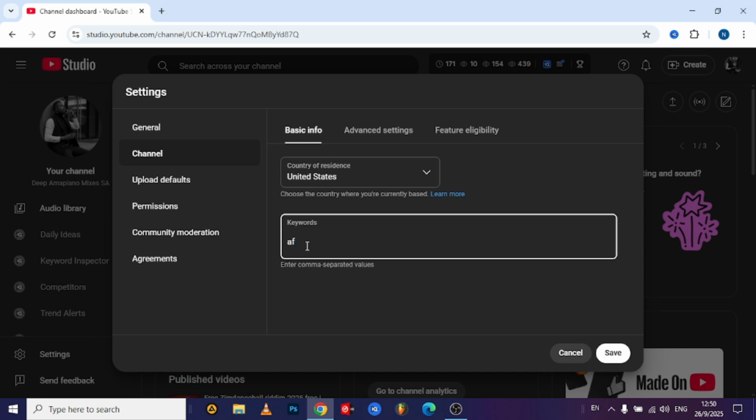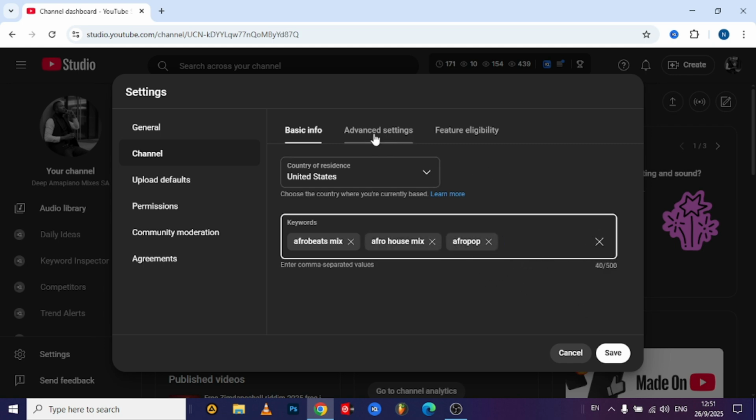So let's say we want to create music like Afro music. We have to type something that is related to Afro music. At first we write Afro beats mix, Afro house mix, you see. Then after you finish typing, enter a comma and hit enter. It will automatically set itself in the column. It's just an example that I'm showing you on this channel because I'm already setting it.